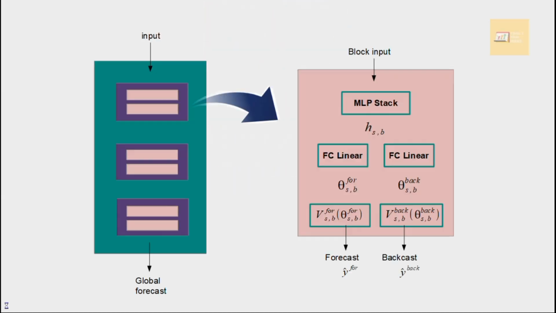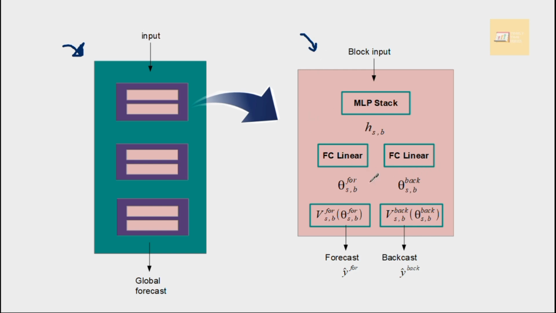Alright, so NBEATSx, what we see on the left side is the full model. On the outside, it looks exactly the same as in NBEATS and NHITS. So the pink boxes are the blocks and they are grouped in stacks colored in purple. If we enlarge each block, we will get the diagram on the right side.